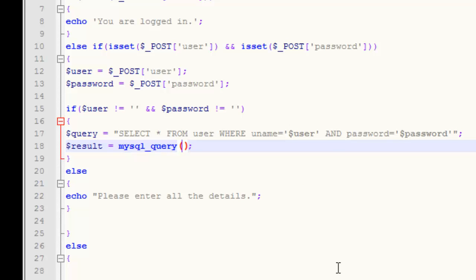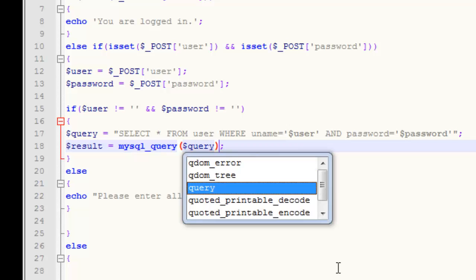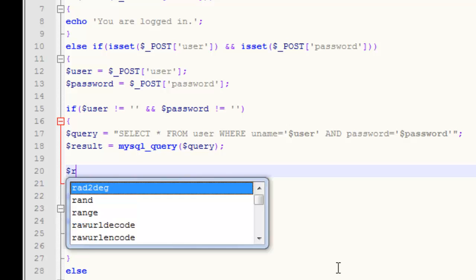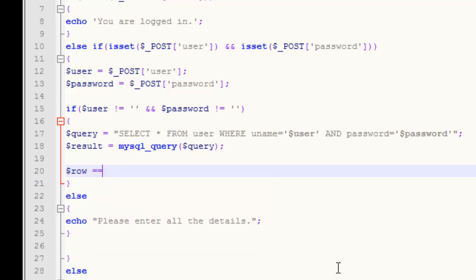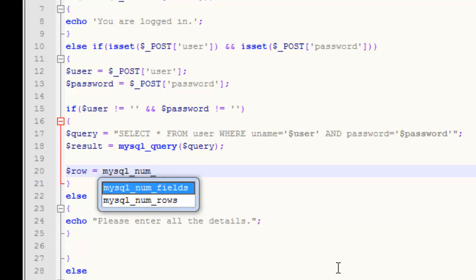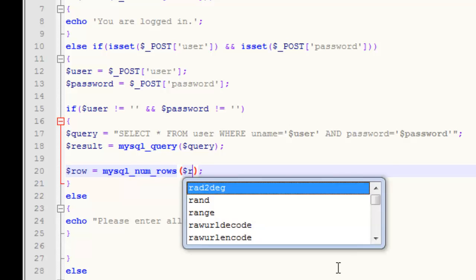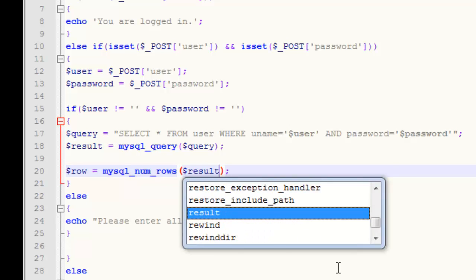and find out whether the user exists in our database or not. After that, we shall also check how many users exist. mysql_num_rows tells you the number of rows returned in the query.